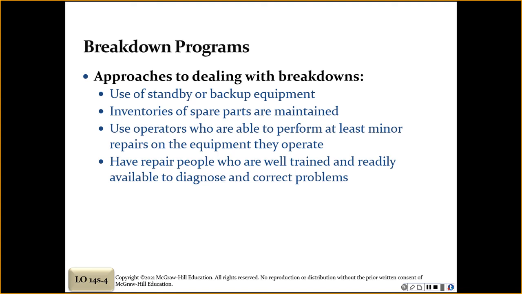That way, while the original primary computer system is being worked on, that backup system's up and running. So the disruption in time is very minimal. Another approach is to keep parts in stock because they may be expecting a failure. Use operators who are able to perform at least minor repairs on the equipment they operate.